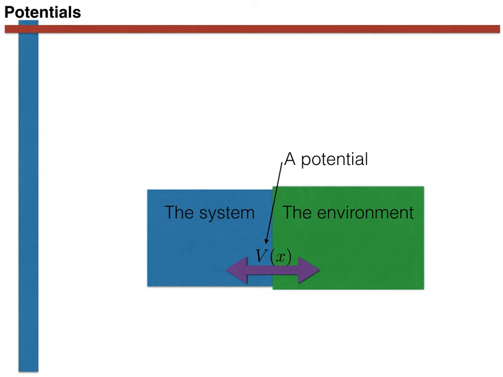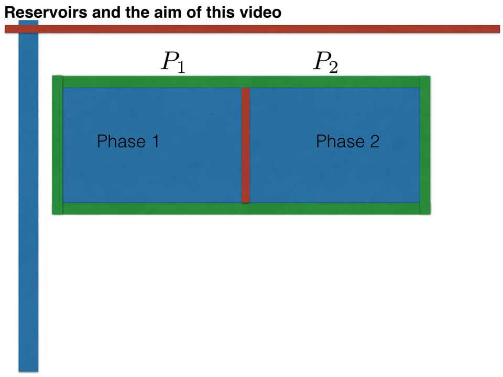Before we get into that, let's just quickly review what we learnt about phase equilibrium and the way that the system interacts with its surroundings. We said that if we have two phases, as shown here, and if these two phases have different values for their pressures, or different values for any intensive quantity for that matter, then they will exchange the conjugate extensive quantity, in this case volume, until the pressures are equal. Thus, in the example shown here, the volume of phase 1 increases, thereby lowering its pressure, and the volume of phase 2 decreases, thereby increasing its pressure.